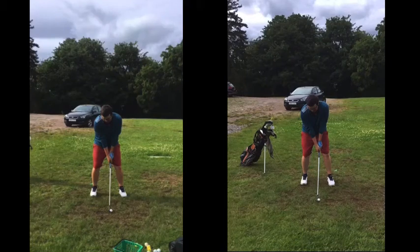Just a couple of things to go through now from the session that we talked about. Obviously the problem we're having now is that flip, and as I said, with lockdown, it's certainly expected that you're going to go back into an old habit just because that's what you've done for a long time, and with lack of playing, we tend to fall back into old habits.